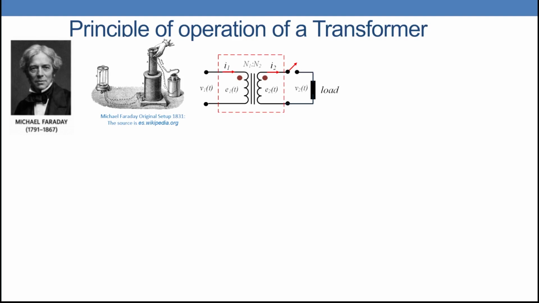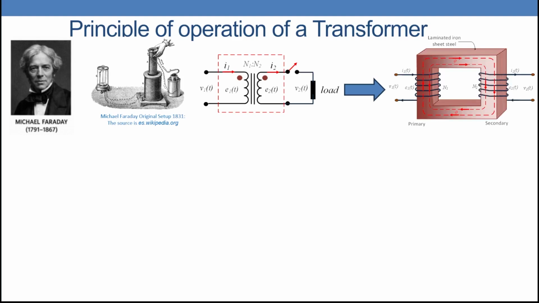At that time he realized that steady DC current was not the key. What mattered is the change in magnetic field. In other words, whenever the magnetic flux changes with time, there is induced current on the other coil. This simple observation becomes the foundation of the transformer principle.